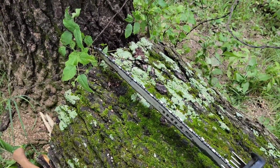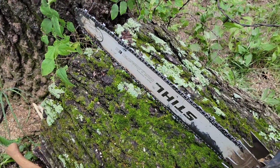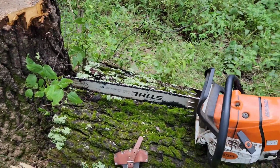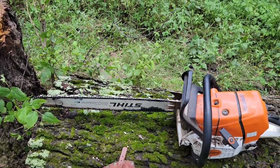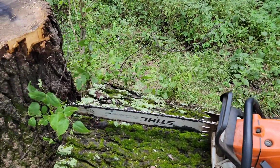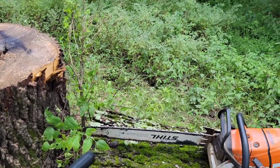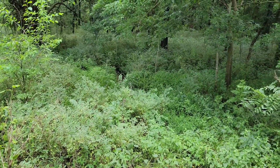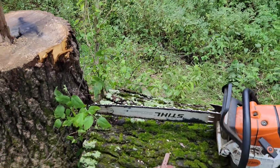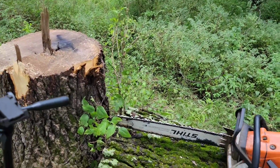I can sharpen a chain, but when it comes to trying to drag and file and drag and file and take down your drags and cut your teeth and get everything just right, I'm not the man for the job. I'm not. So, like I said, I just put a new chain on and I go right back to cutting. The $25 there, the time it would take me to do it and still not be right, I could have easily cut 4 or 5 more trees in that time. So I just kind of look at it as time management. Know your strengths, know your weaknesses. Sharpening a good chain like that is definitely not my strength.